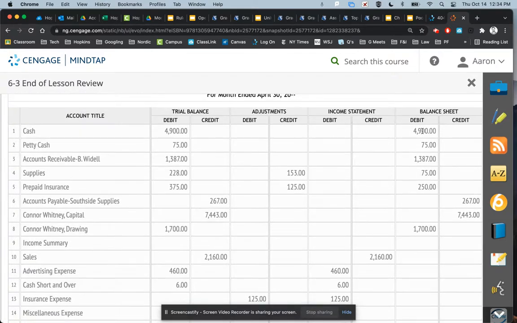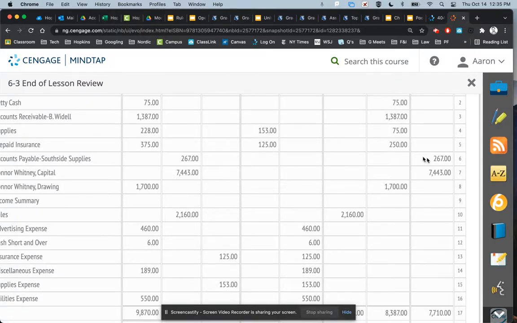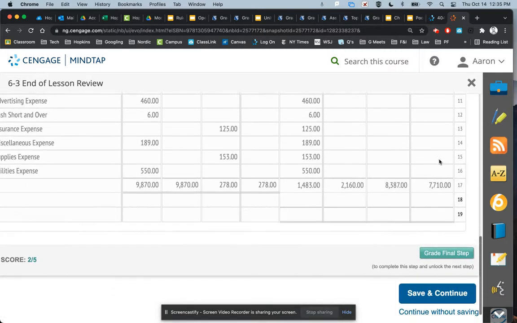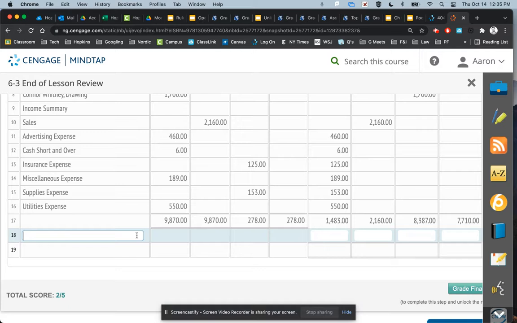He has a positive amount of cash. He has relatively few debts because he only has one accounts payable. He only has debt right now of $267. So ultimately, just looking at this, his business is doing pretty good, I would say, right? It's doing okay. But let's just get these numbers down because you want to be able to finalize these sheets. So the first thing that we do is we have to write over here net income.